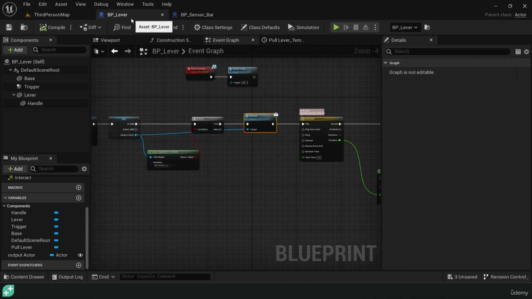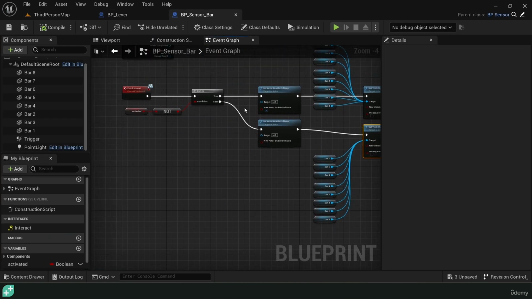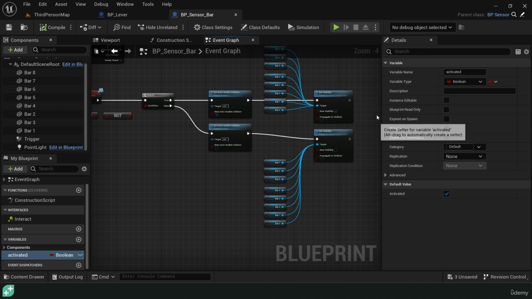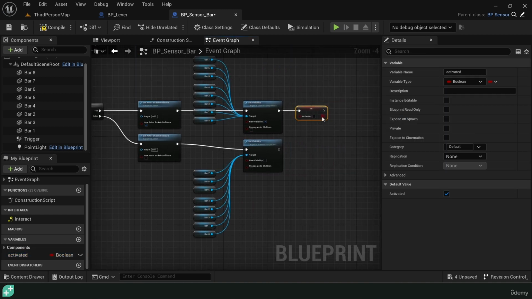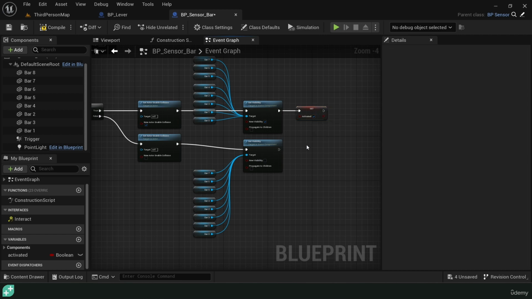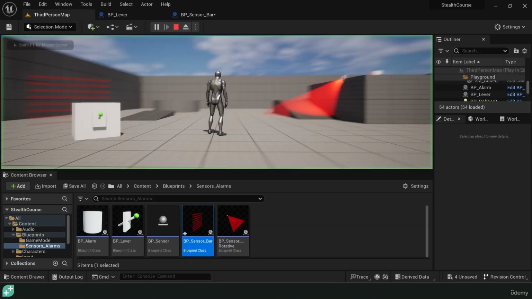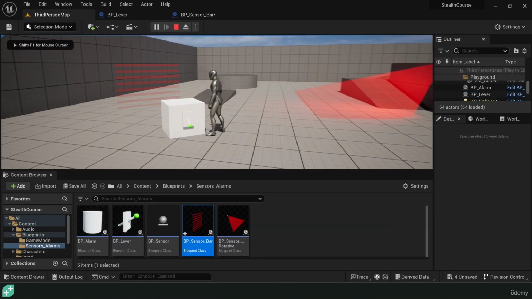So let's go into our BP. Also, we need to go here, and in activate it, we have to just set it to be here. In this case, it will be true. And in this case, it will be disabled, because if now we cannot call it again, now we can. Enable and disable, as you can see.